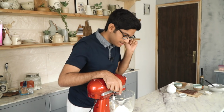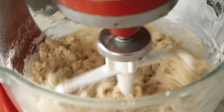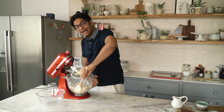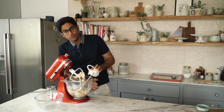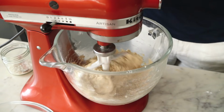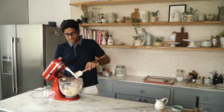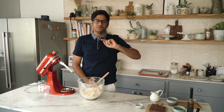And now all you have to do is to combine the flour into your sugar and butter mixture. And now the last and the final step to complete the dough is to add a binding ingredient, which is the milk. So about 4 tablespoons of this. Alright, so the dough has come together beautifully. I'll transfer it into a bowl now and then let it chill in the refrigerator for about 30 minutes. Meanwhile, we can get on to chopping our chocolate, which will go on top of the cookies.